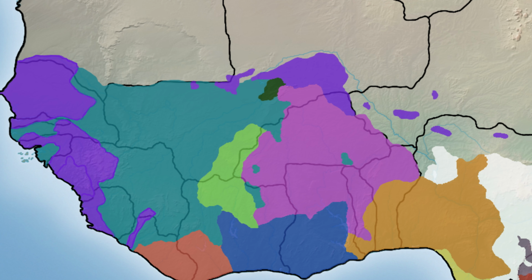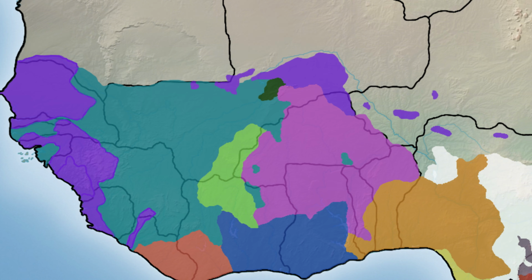The Atlantic languages, in purple, and Mande, in turquoise, are two families that are disputed to be part of the Niger-Congo languages. They are mostly disputed because they don't have a diverse noun class system like many other Niger-Congo languages. Both of these families are spoken by around 40 million people in far western Africa. Atlantic languages include Wolof and Fula, while Mende languages include Bambara and Mandinka.